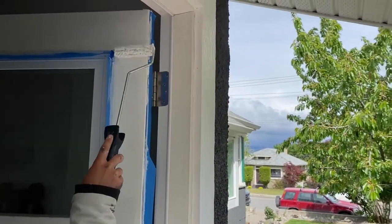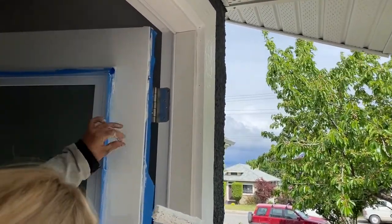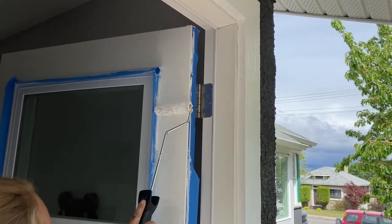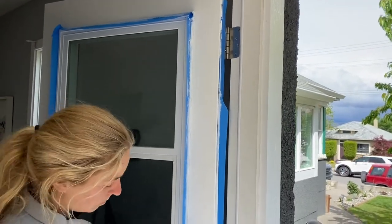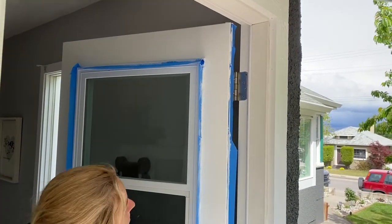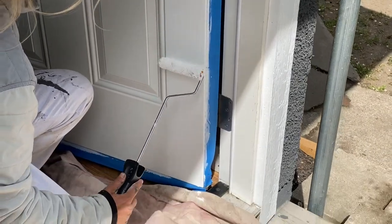You can see it's much much thicker. If any lint comes off, always pick it out so it doesn't dry on the door — we want this to be perfect. Put a generous amount of paint on the surface at all times, because a lot of times people spread out too much paint and it's not thick enough to bond to itself, giving you dry flashing areas that are thin and really obvious on a darker color. We want a well-coated surface, so again roll full panels the whole way through.